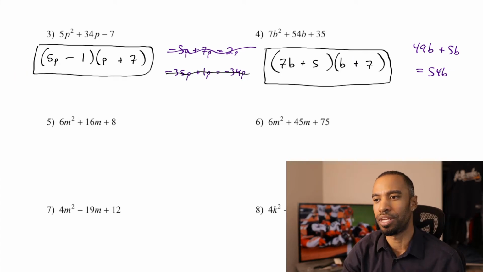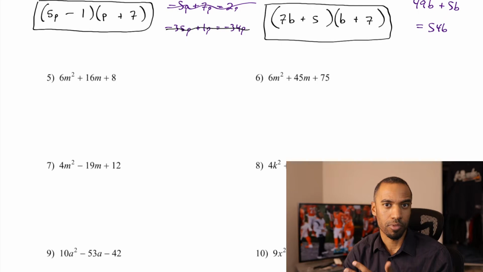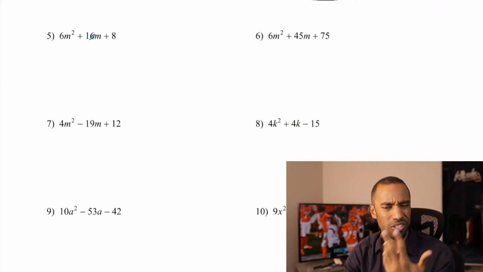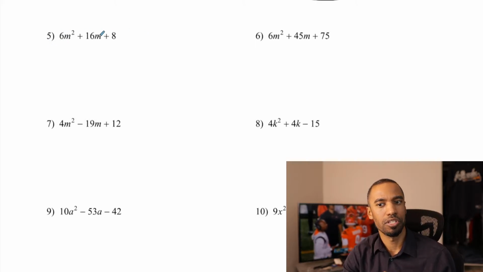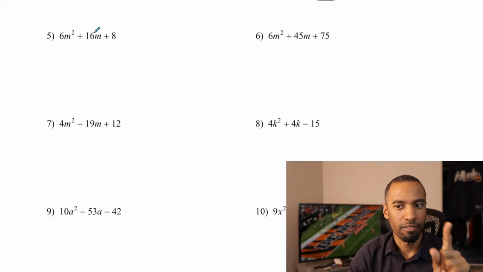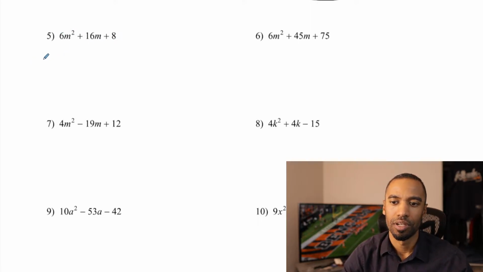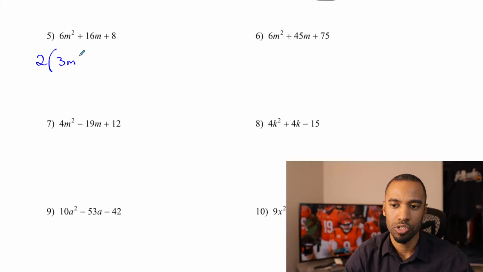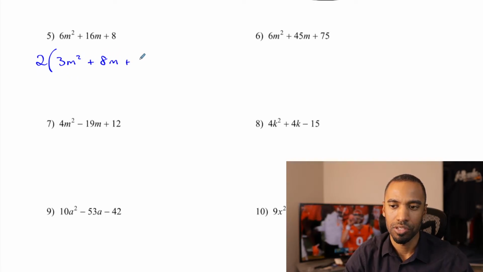Understand what's actually happening. All right, so see, those last 3 problems I only spent 10 minutes on were the first problem I did that. So you can see how it can speed up. However, number 5, we get a little instance of something different here. We have a common factor. I can factor out a 2. So when I factor out a 2 here, what remains inside? 3m squared plus 8m plus 4.